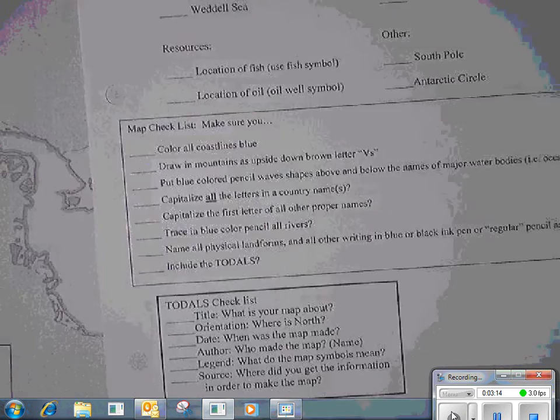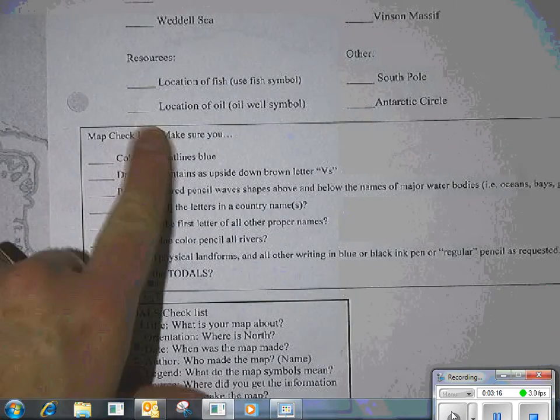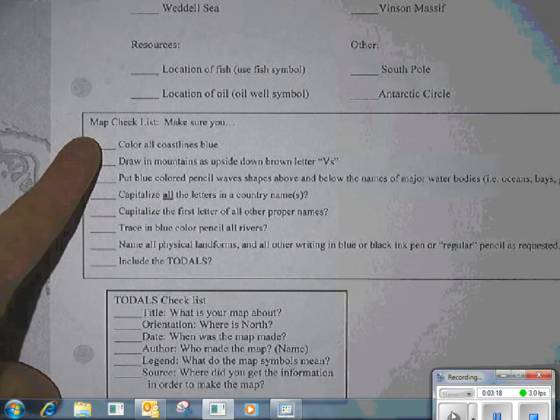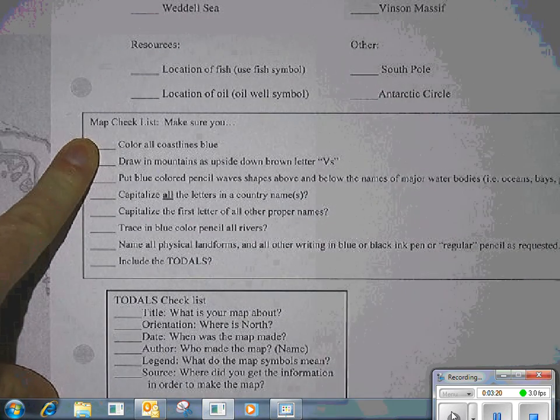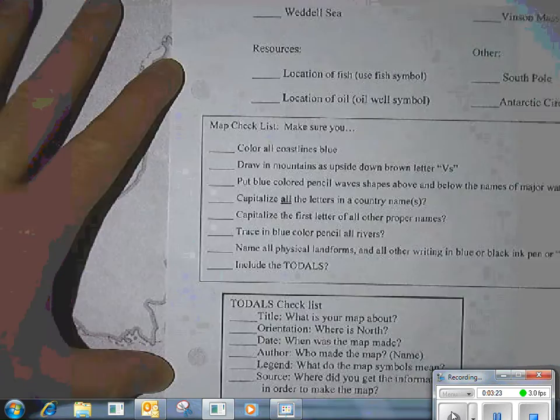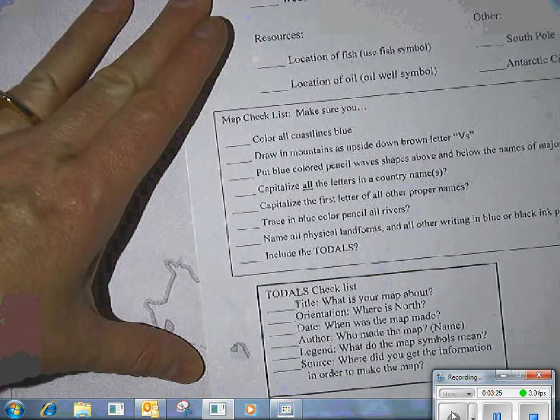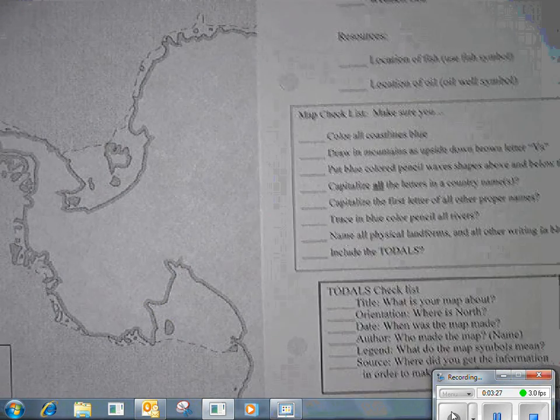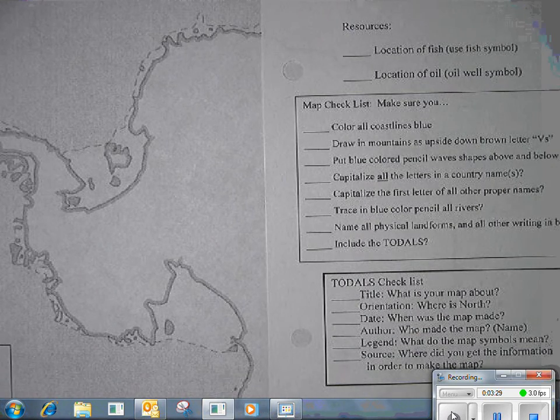Then on your map checklist here, I remind you several things. Color the coastlines blue. Now, if we take a look at Antarctica and keep this off to the side for the moment, when we color all the coastlines blue, we're saving our blue colored pencil.